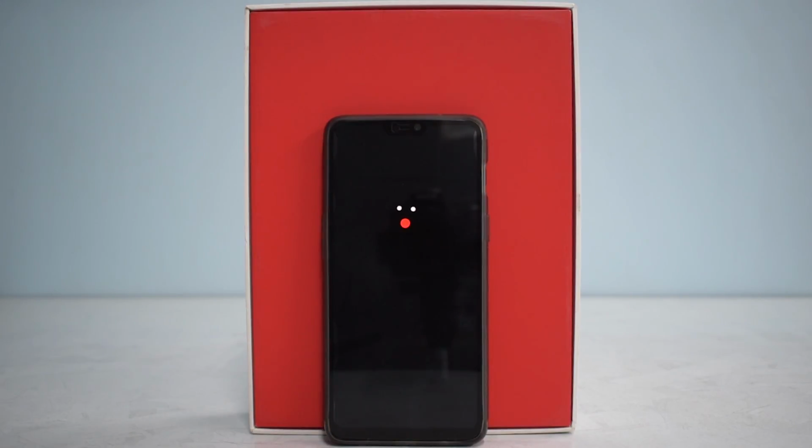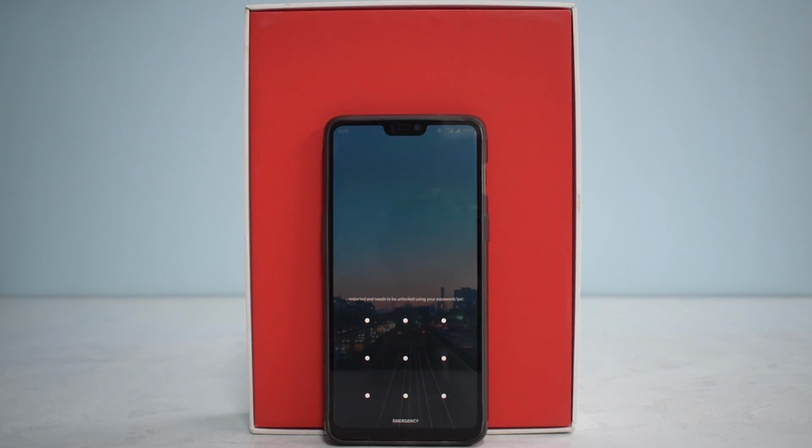So OxygenOS 5.1.6 brings stability improvements for dual SIM cards. Talking about the camera, it adds portrait mode for the front camera, and they have added a preview for light bokeh effect in portrait mode of the rear camera. As far as the phone is concerned, optimized the call quality and supported battery percentage in status bar. So battery percentage is now available, which is a really good update. Improved ringtone volume and sound quality, again another good feature. Now able to schedule do not disturb, so that is something good.